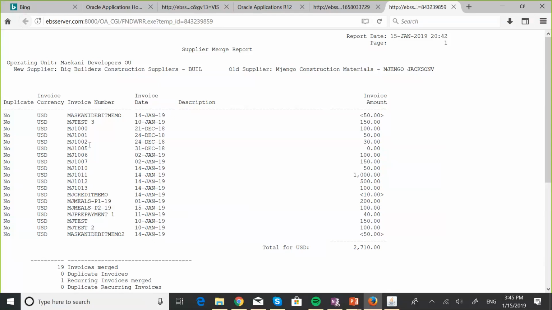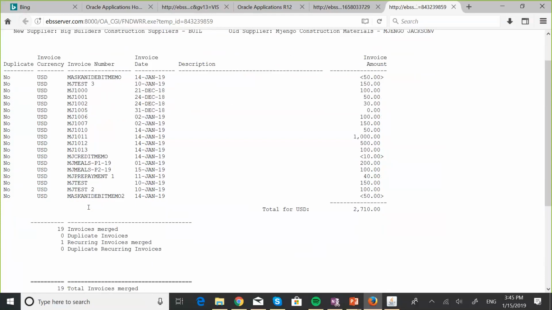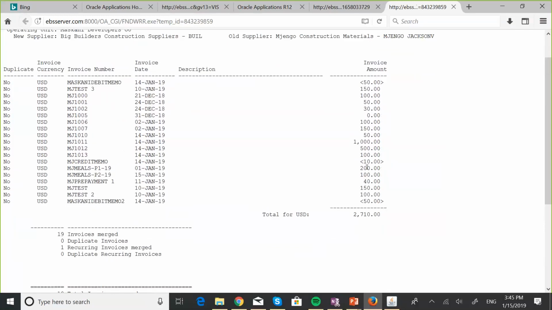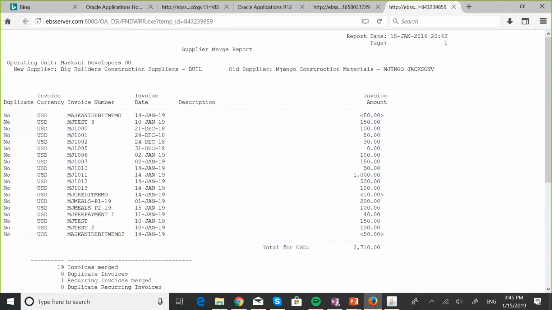But you can see the report, you can see the invoice numbers, all the invoices that were merged. 19 invoices merged, there are no duplicate invoices. There was one recurring invoice, which we did in our previous session, okay? And you also have the total of the amounts for the invoices.